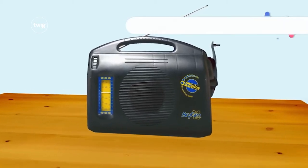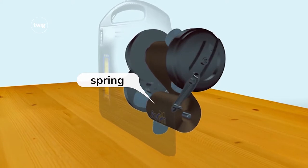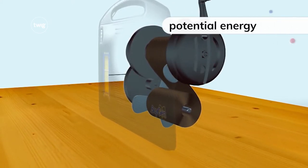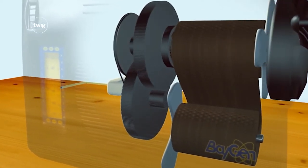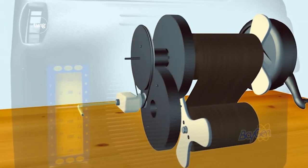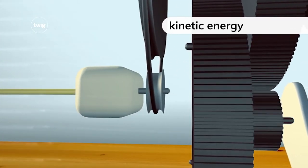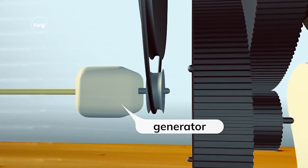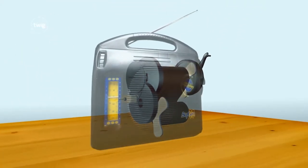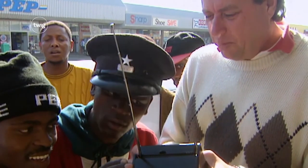Trevor combined a radio with a clockwork mechanism. This clockwork mechanism contained a spring which could be wound up by hand, storing potential energy. The spring has the potential to unwind and release the energy stored within. As the spring unwinds, the potential energy creates movement or kinetic energy. The kinetic energy is converted by the generator into electrical energy, which powers the radio. The world's first wind-up radio was born, meaning that the people who live in the most remote parts of the world are now able to receive important information from radios without using mains or battery-produced electricity.